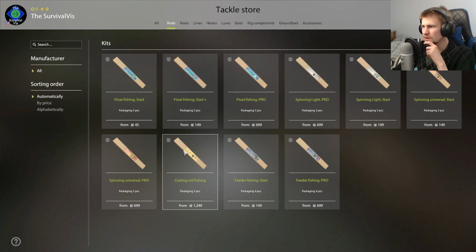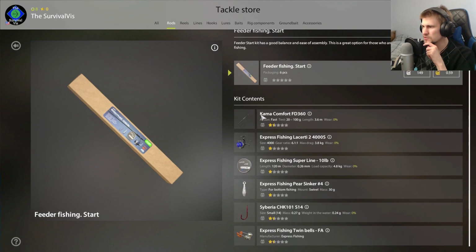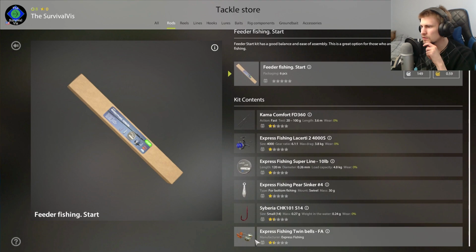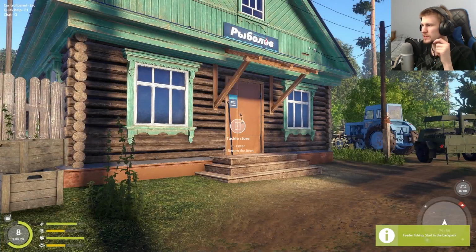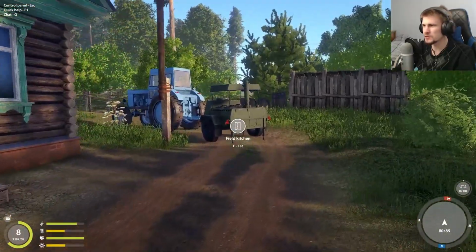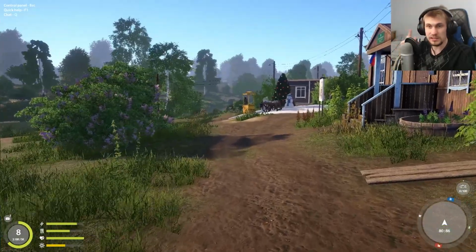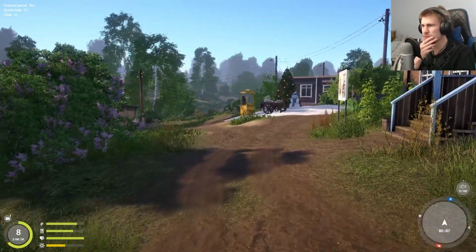Right. Kits. The feeder fishing start. Yeah, there's the float start, there's the plus start, spinning universal start. We want this one. In learner. Yeah, okay, so it has a rod, the reel, and twin bells. Okay. There we go. So come next weekend, we'll try that out, see how it performs, and if I can learn how that fishing style is supposed to go. And we are going to head back to Mosquito Lake for it, because that one is supposed to be where bottom fishing is pretty good.